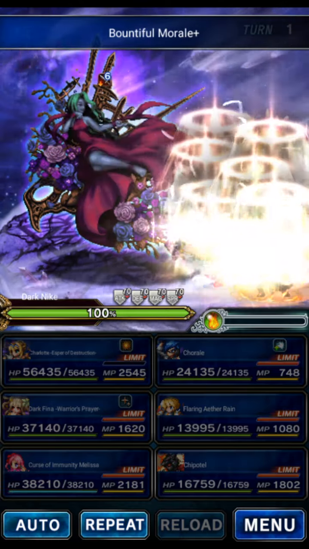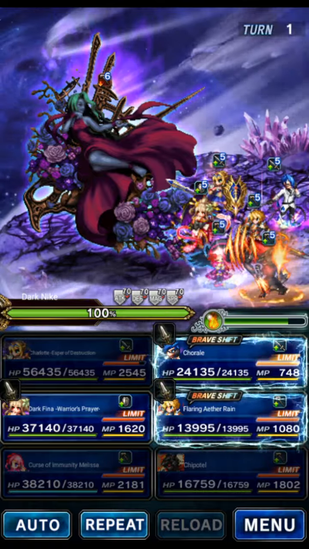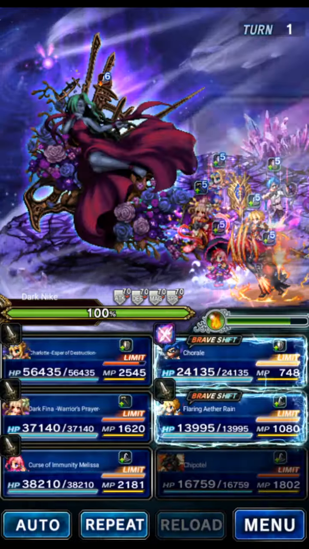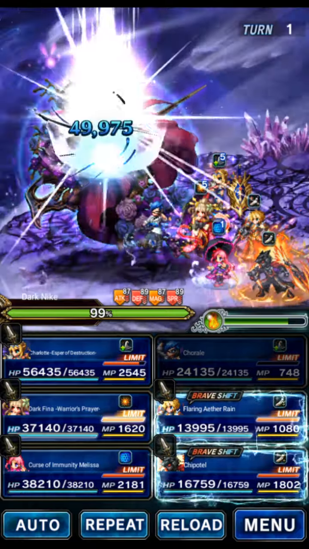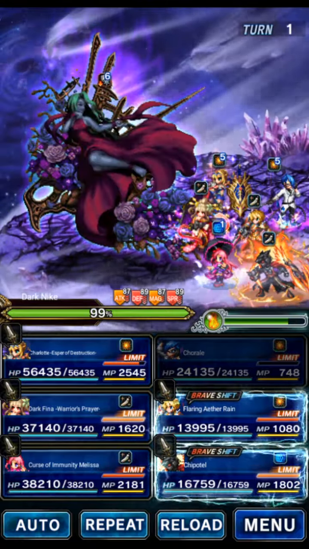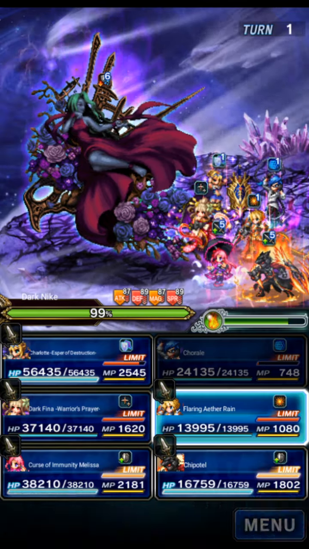Now this is not going to be a speed clear. We're not going to turn one, kill everything. But we're going to get it in 25 turns or less. So Coralie basically just does his LB pretty much every fight, and that's it. That's going to be an 89 break, 87 attack and magic break, and a 150 dark imperil.